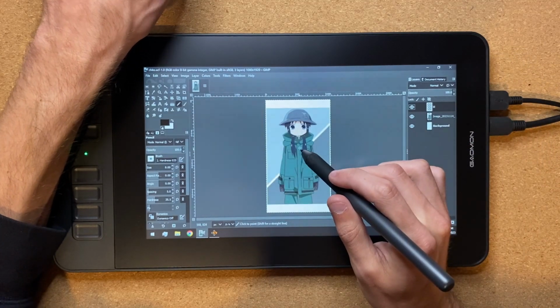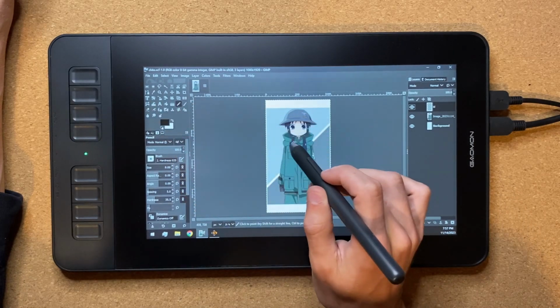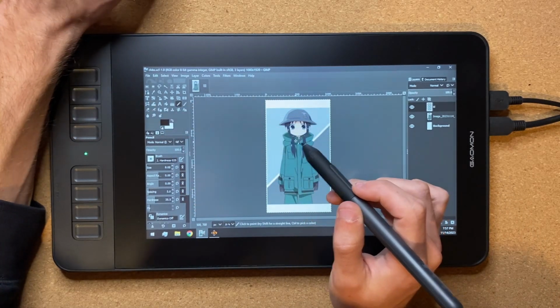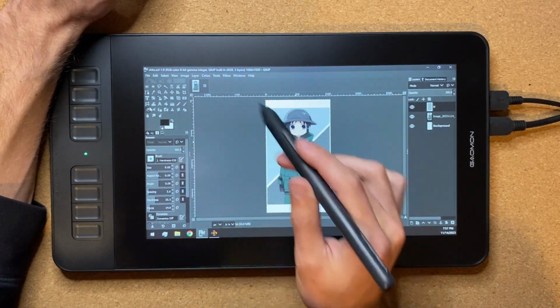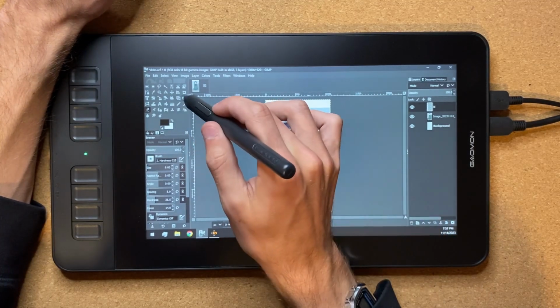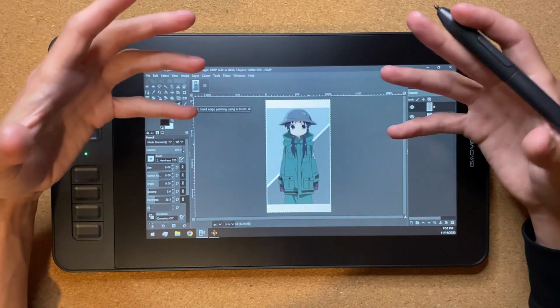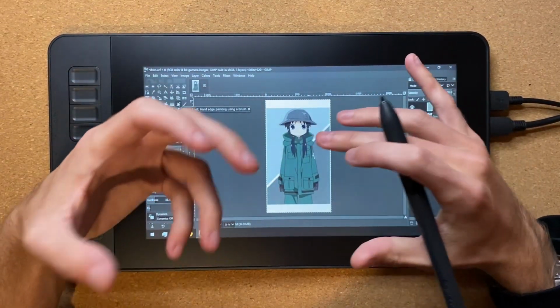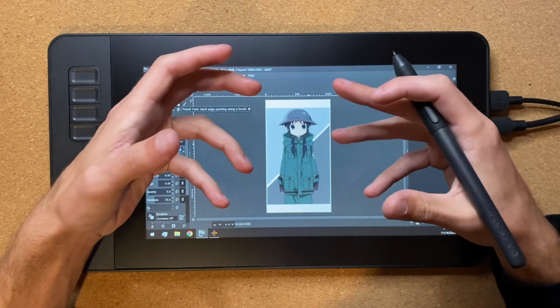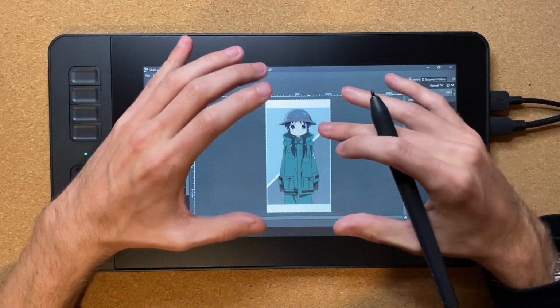And I just realized I accidentally left some dots on that. So let's just, oh no, that's not good. Erase. There we go. Now they're gone. But after I'm done tracing this, I'm going to add some little details that I want to add without actually having the character up, and just see how that turns out.